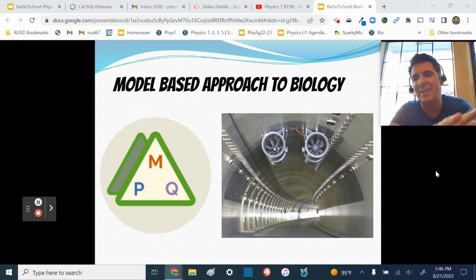I'm not going to tell you what this is. I'm going to actually use this probably as a warm up question for my students pretty quick here, and we're going to see if they can figure it out. Like, why would there be fans in tunnels? Then to keep you cool?